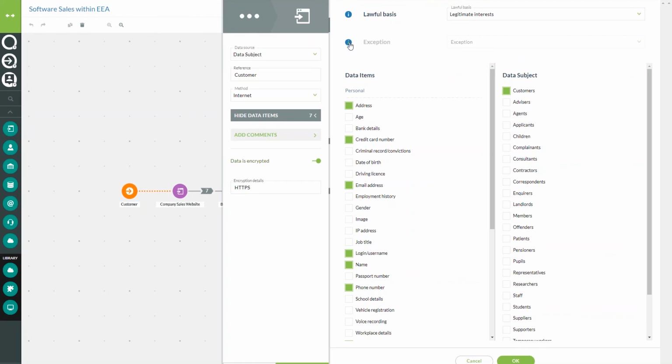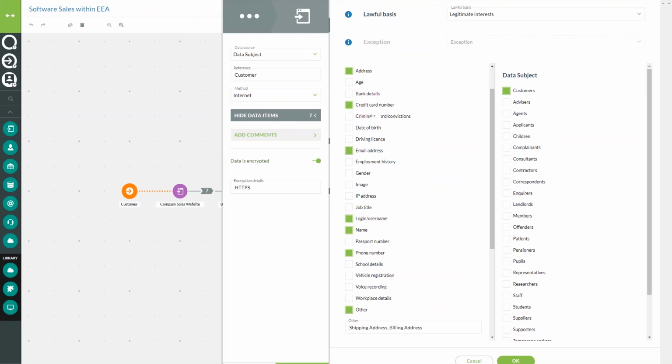Below there, you'll then have exception. The I box next to there is exactly the same. It will give you that same walkthrough as the processing of sensitive data items. What you will notice though is that it has been grayed out. It's to stop end users picking this by mistake when you're only dealing with personal data items.